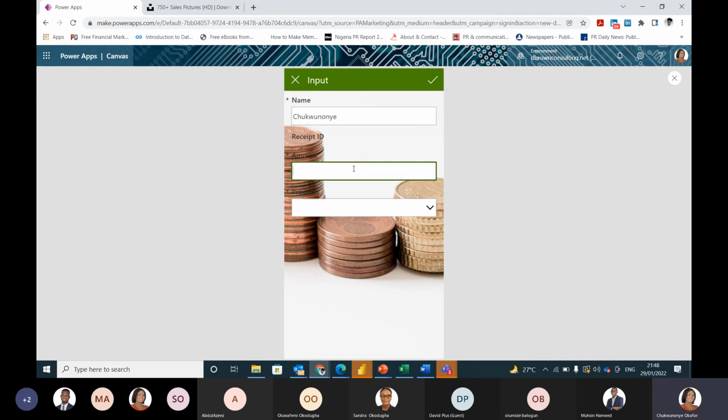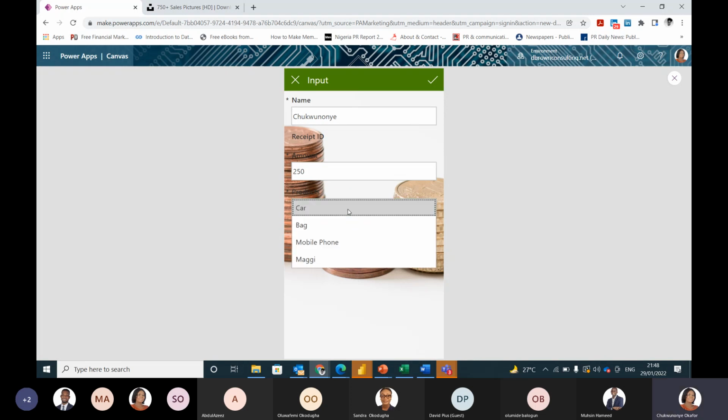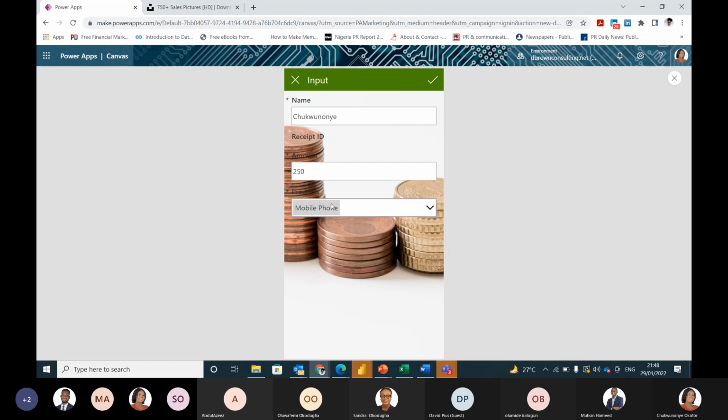And amount. What amount can I put? Let's say 250. And then it's asking me for the products. I shouldn't have used this picture, so you can see it's not really clear for someone that might not see. I can say mobile, and then I'll see here submit item, or do you want to cancel the item? Submit item.